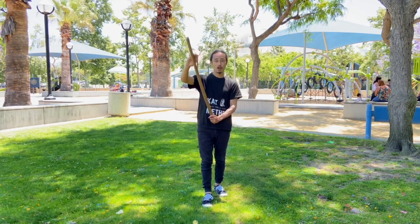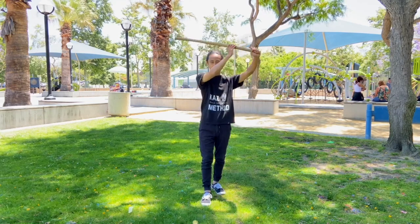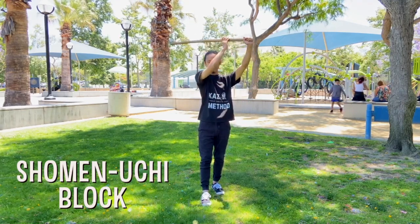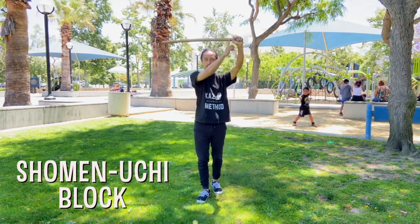When you do every single block, the katana's block part is middle, around here. Okay, let's do it. Just raise up. Mainly using your left hand. Just raise up.